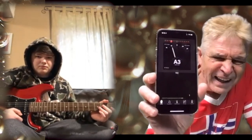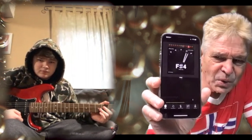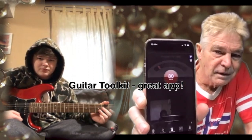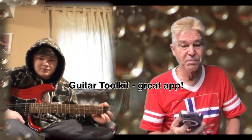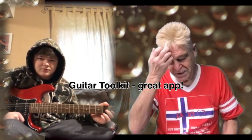Okay, so here's your first thing. This is just awesome. This is an app called Guitar Toolkit. It's got a really good tuner in it. Oh, wow. And it's got a metronome. A metronome is a really good thing to play with because it keeps you honest.